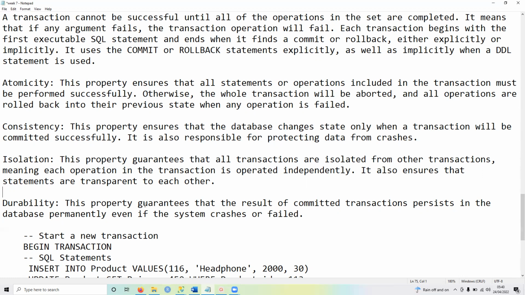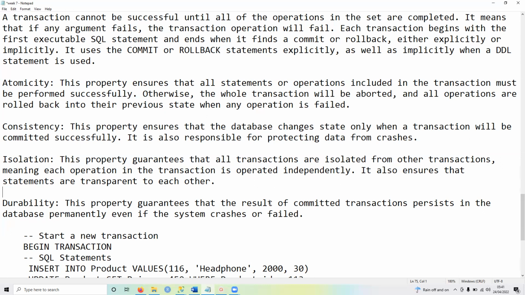Durability: this property guarantees that the result of a committed transaction persists in the database permanently, even if a system crashes or fails. So durability is even if the database of that bank fails. Sometimes you see that they will tell you our network is down, please stay tuned. When you are doing any transaction, sometimes it will go, but the person that you sent it to did not receive it.